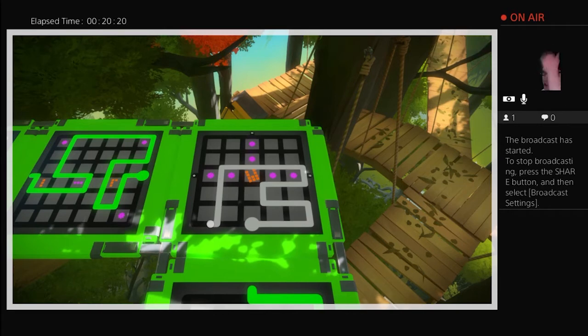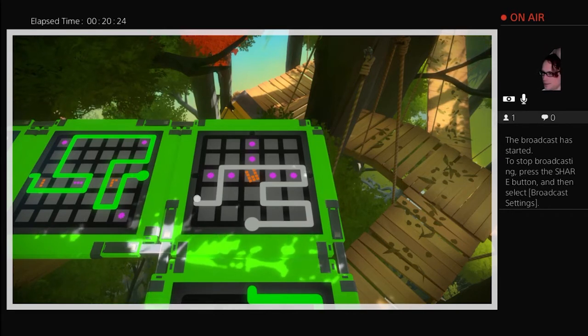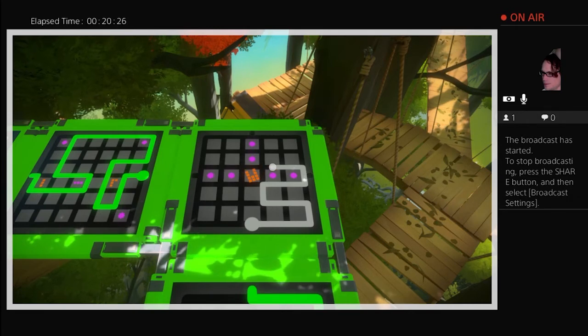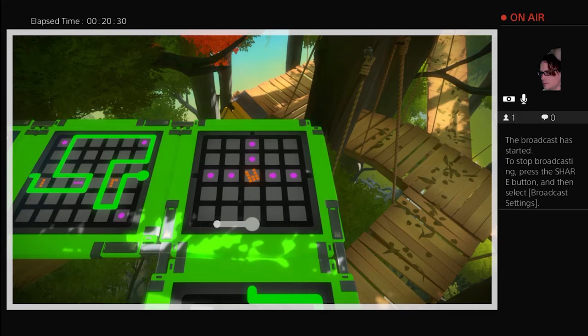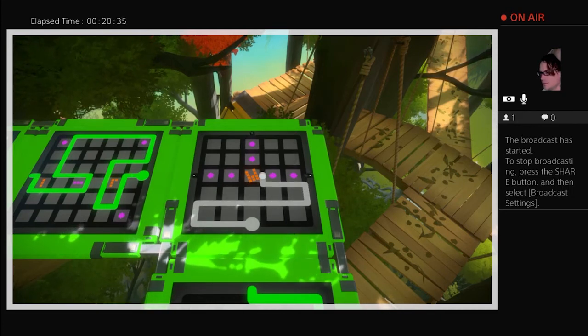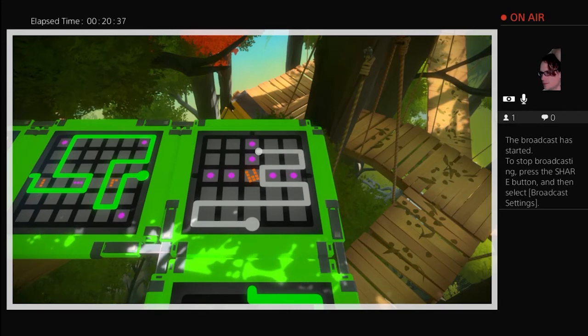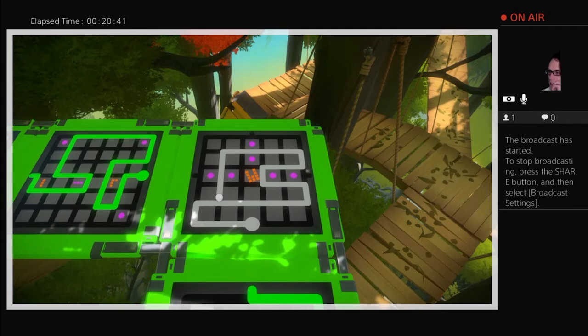Oh, see, that's... That's it. That's the shape.